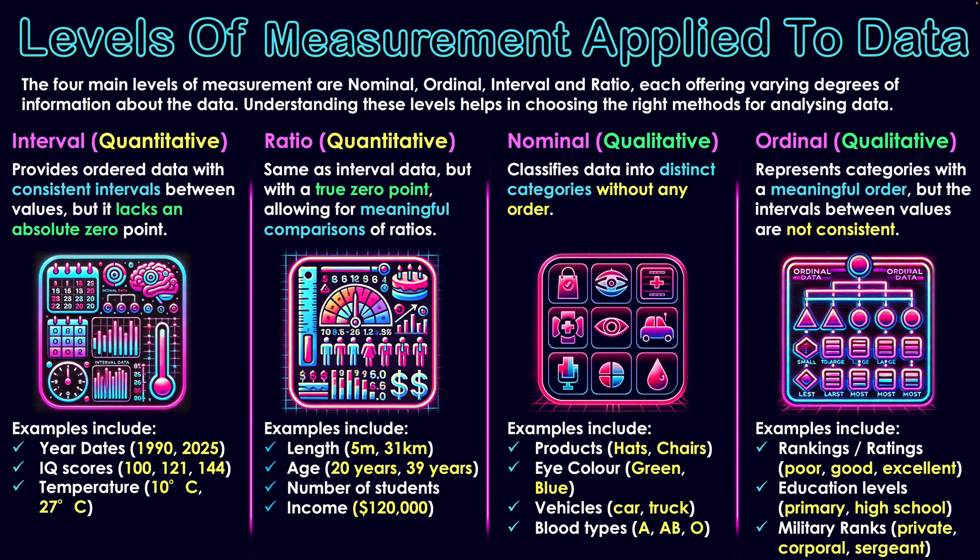So the classifications in ordinal data are meaningful and not all created equally. To summarize, interval and ratio are quantitative methods — the key difference being whether the data starts at a true zero point. Nominal and ordinal are qualitative values of measurement — the key difference being whether there is an order, as with ordinal, or just different classifications, as with nominal. I hope this video has given you an understanding of the levels of measurement that can be applied to data.